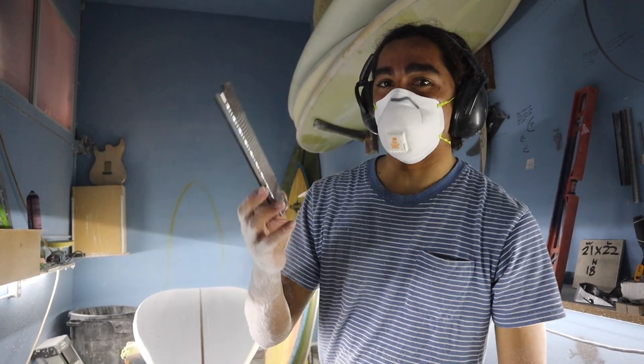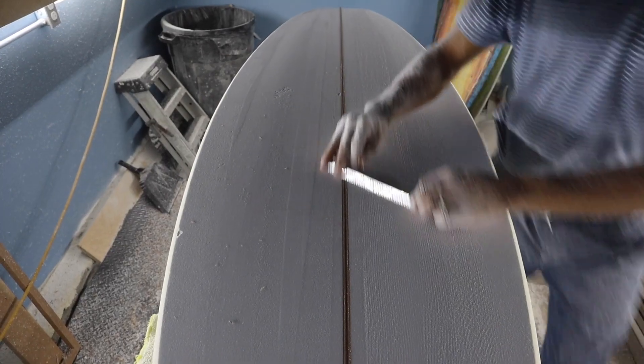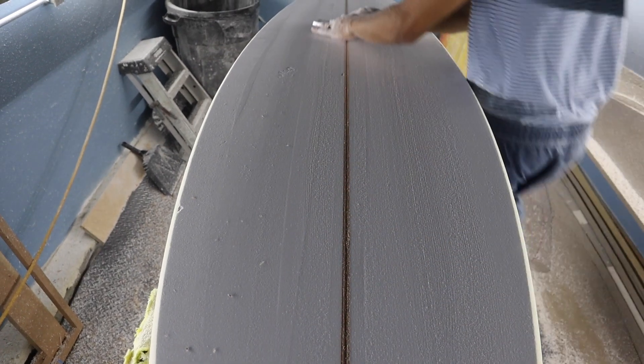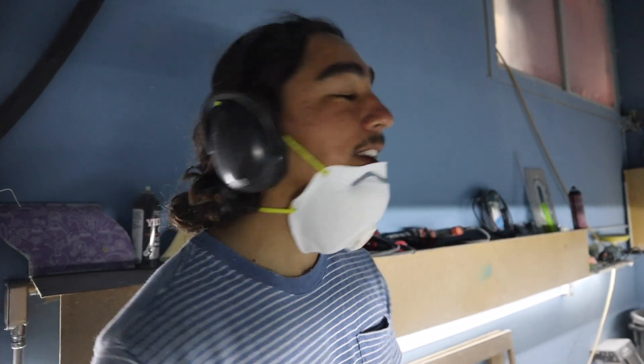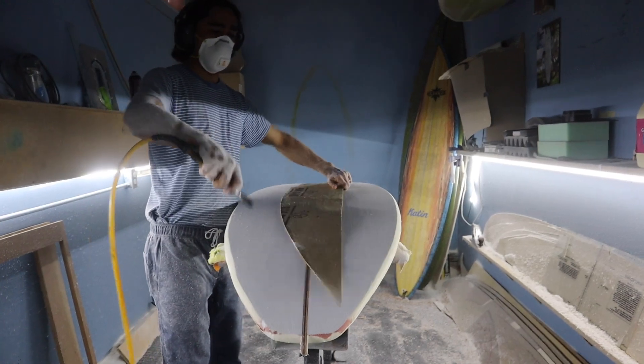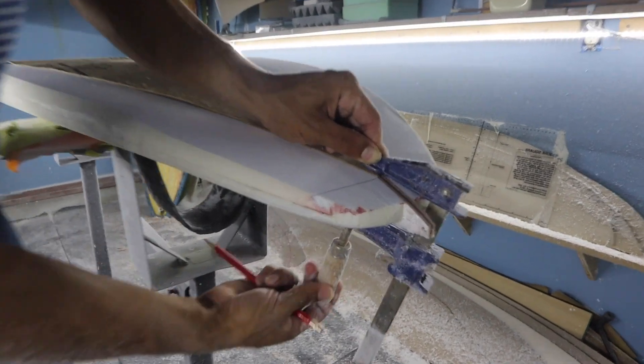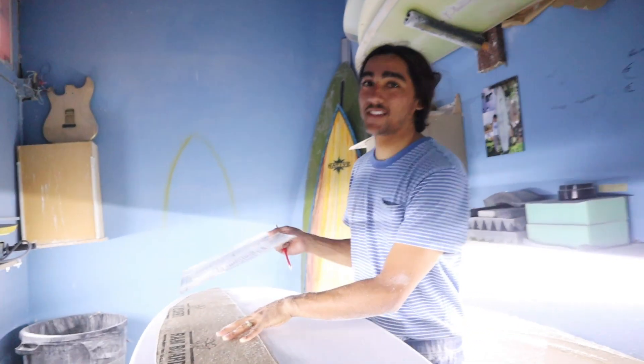Since I have horrendous OCD, I'm going to run over it with my shear form really quick just to get any little scratches out and make it look super pretty. I put the template back on there — we're going to outline it for real this time. So I'm going to blow the dust off and then we'll get to it. Now that we're outlining it for real, we're going to take a little bit more time laying it out. I'm going to take my shaper square, mark the nose, butt it up, clamp it — we're repeating the process of what we did earlier, just with a little bit more precision.